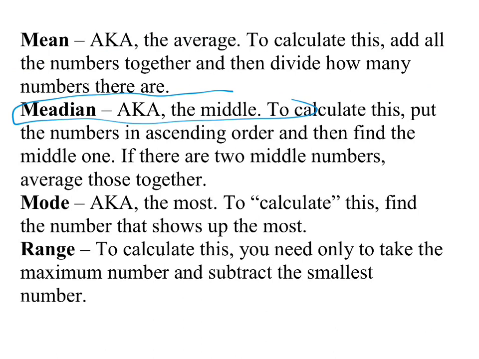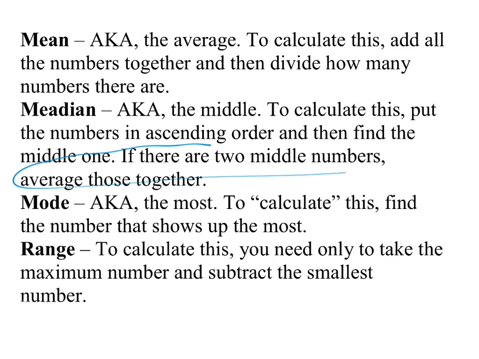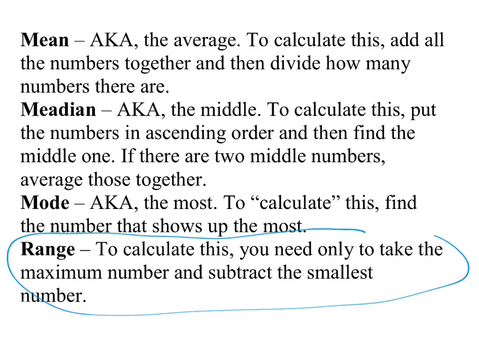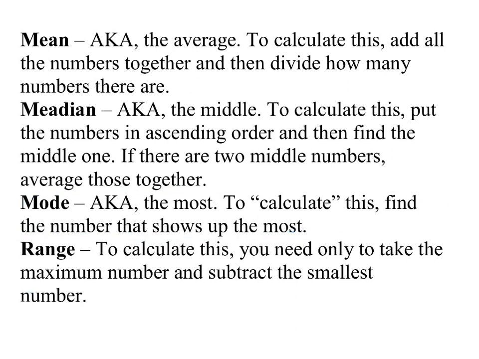The next vocab term to know is the median. That's the middle number. To find that number, you have to put the data set from least to greatest and then find the middle number. If there's two numbers in the middle, where there's not one specific number, you're going to average the two middle-est numbers together. You add them together and divide by 2. The next one's mode. It's just a number in the data set that shows up the most. And then there's range. Range means how far it is between the lowest value and the highest value. So you do the max number minus the min number.